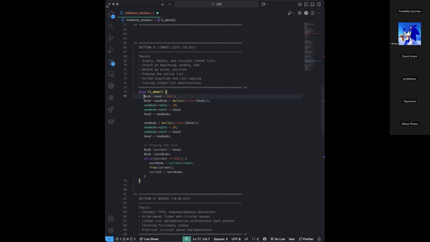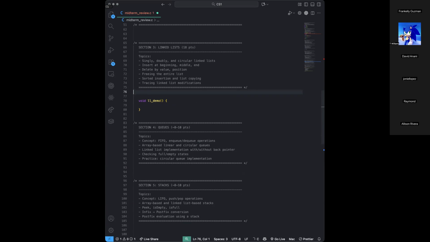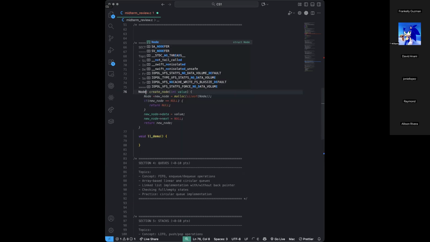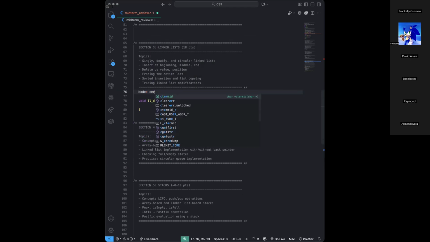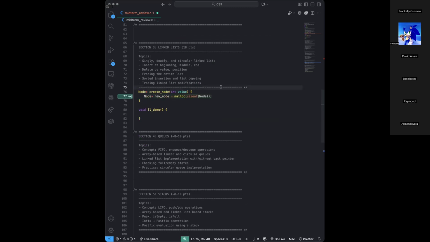So I'm not going to set it equal to null. So we know with linked list, I'm going to create a helper function. Sorry. For structs, you have to dynamically allocate that memory for them.